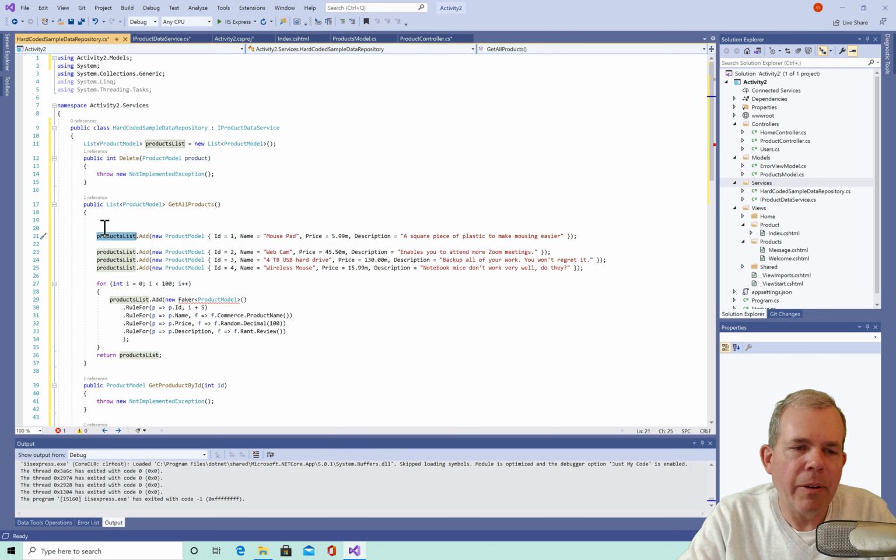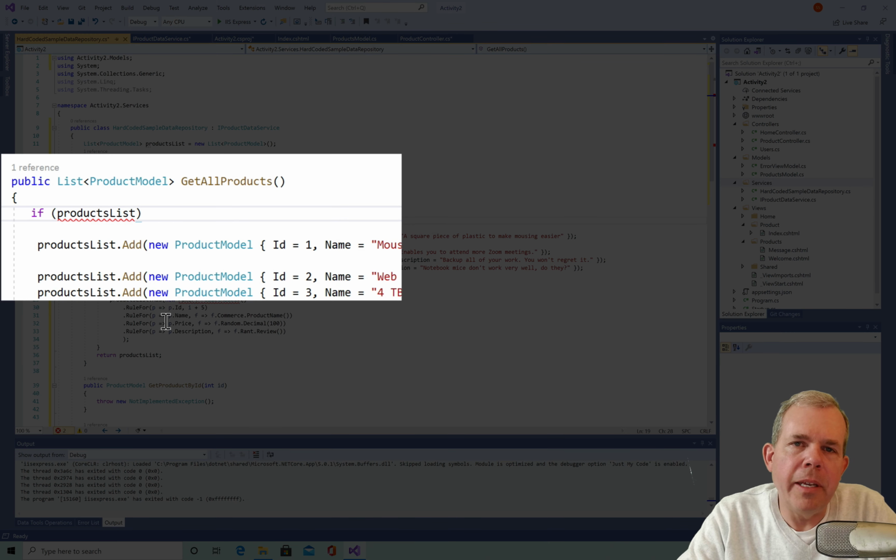Now, every time this thing runs, it's going to generate a bunch of new data. So the first time it will create 104 new items. If I refresh the page, it's just going to keep adding more again. So then we'll be up to 200 and something. So I'm going to do a quick check to make sure that this is not going to be creating things all the time.